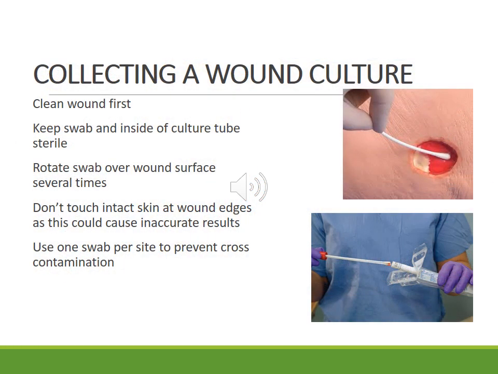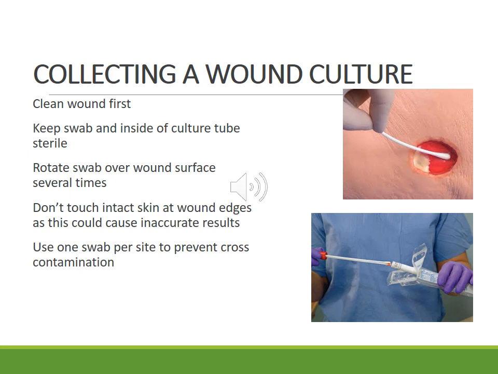We are at our last two slides here. So slide 76, collecting a wound culture. It's very important that we clean the wound first. We want to get a culture test or a swab. You can see in the second picture what that would look like. We want to keep that swab and inside of the culture tube sterile. When we remove the swab, we don't want it to touch anything because again, we're trying to keep that sterile.